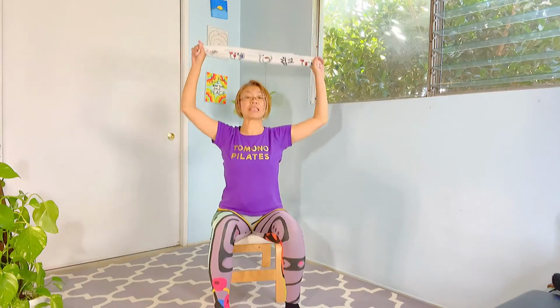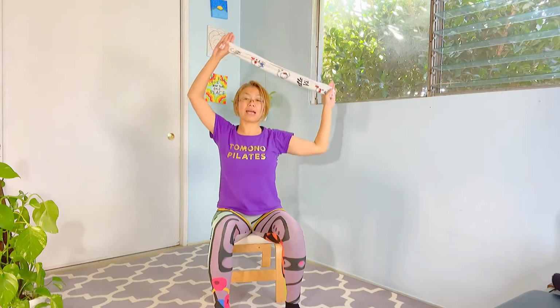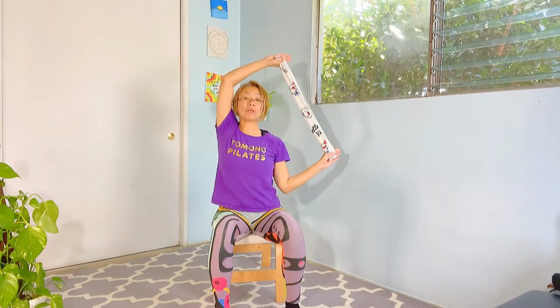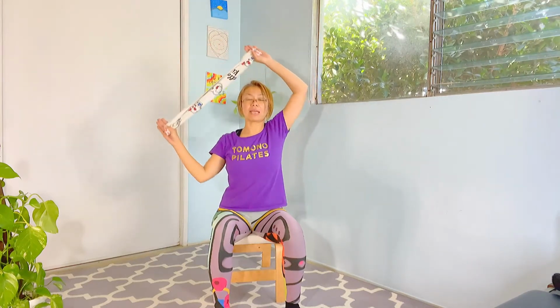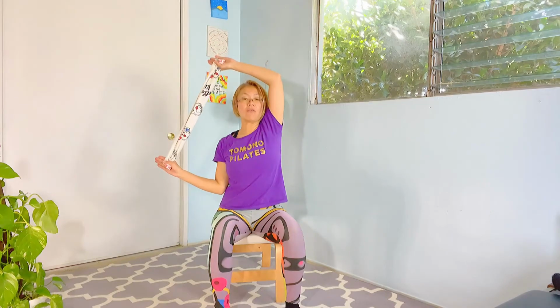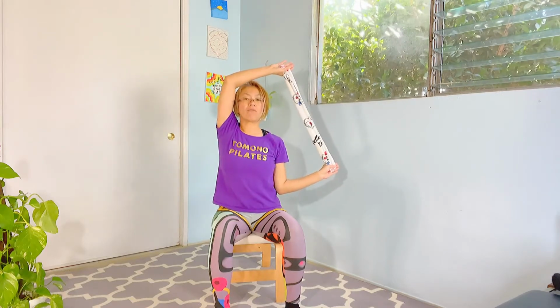Back to the center, bend your elbows. So we are making this rectangle shape. Keep this rectangle shape and abs nice and tight. Now we're going to bring the elbow to your hip and back to the center, and other side, bring the elbow to your hip and to the center. Relax the shoulders and neck. Again, side. Two, three, four. Back to the center and other side. Two, three, four, and back.